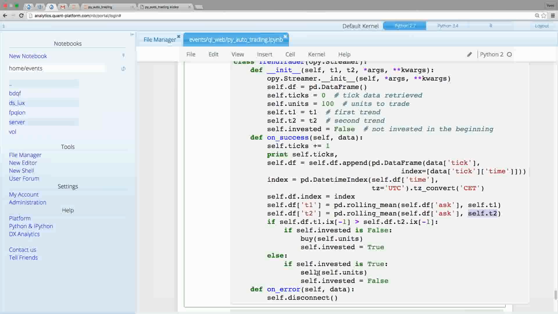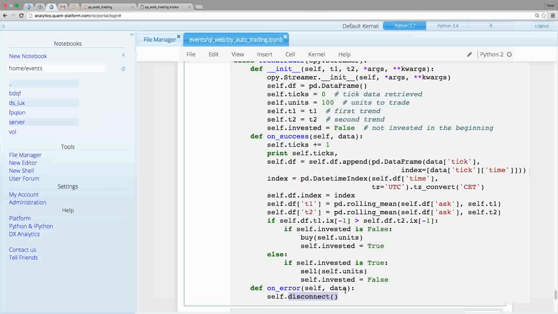During the backtest, we work with 1 minute bars, and here in this case, I will work with tick data, again, just to illustrate that indeed something is happening here in real time. So the last thing in this class is the on-error method. Whenever an error happens, for example, the connection to the Oanda API is lost, this will simply disconnect. It is just something to catch any kind of error that might happen, and then the class by itself disconnects from the Oanda API. Streaming then stops. So we can execute the cell in order to have the class available in our namespace.